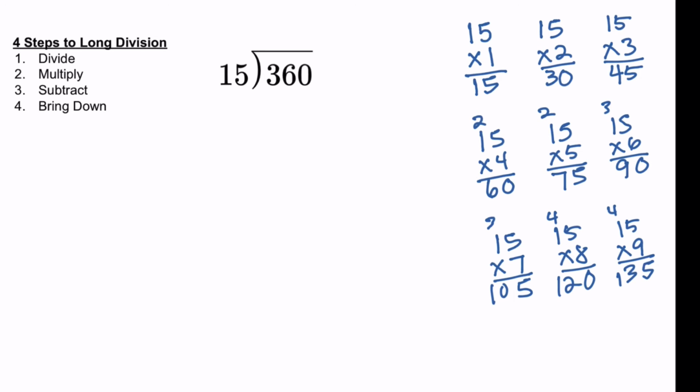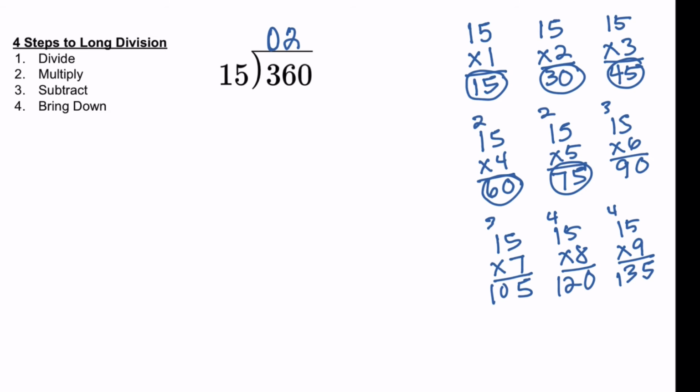So the first step is to divide. How many times does 15 go into 3? The answer would be 0, so I'm going to put a 0 up here. How many times does 15 go into 36? If you look at all of your answers, do you see a 36? No, you do not. So, is there a number that is less than 36? Well, there are two numbers, 30 and 15, but which one is closer to 36? You would say the 30. And so, what did you have to multiply 15 by in order to get 30? You had to multiply it by 2. So, let's put the 2 above the 6.